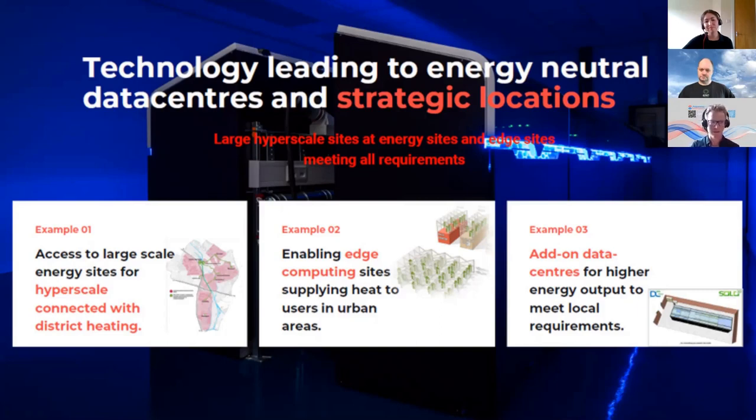So ASHRAE, we do set standards. They came up with liquid cooling classifications, and they call it W1 to W5. W is for water. They have a similar series of classes for air. Obviously, they start with A instead. W4 is where we don't use refrigeration for the water circuit, and W5 is where we start getting into high return temperatures for heat recovery. So the return temperature, where it goes above 45 degrees centigrade, is where we can start to put that heat to good use, to heat buildings. There are other things that you can do too, but that's pretty much the way that the heat goes.